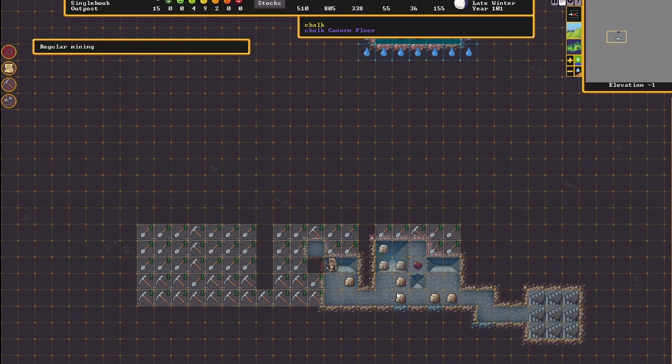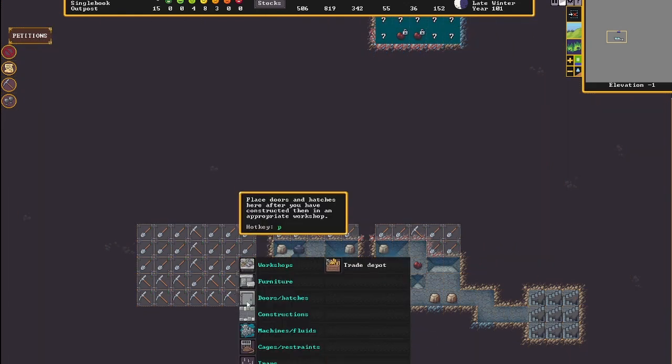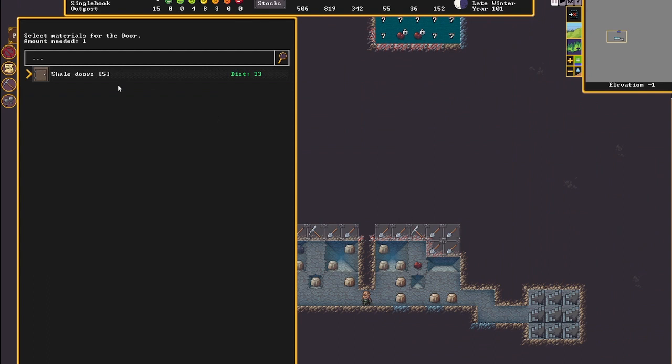Everybody's unhappy. They're not. It's fine. Once we get the mister going, I feel like everybody will be quite happy. We're going to put our door. I'm going to put a door right here.